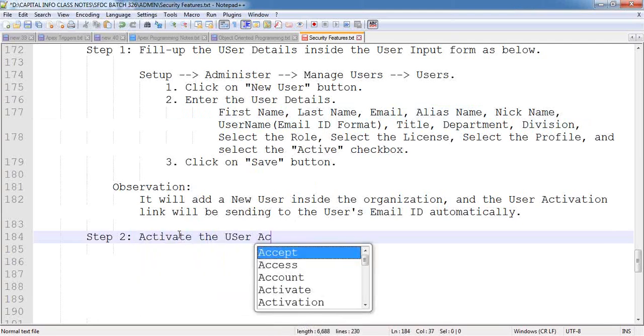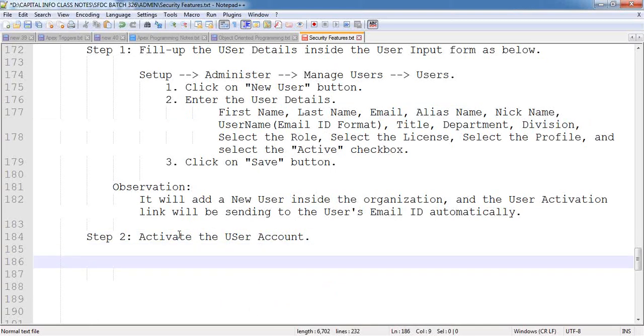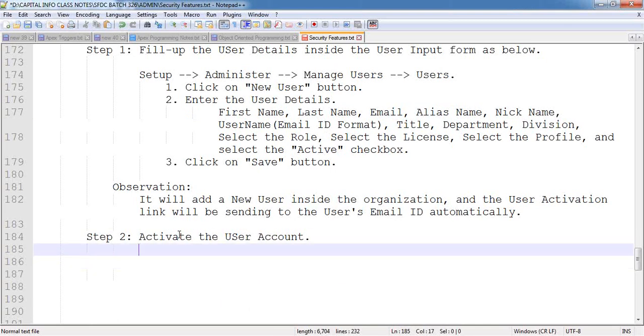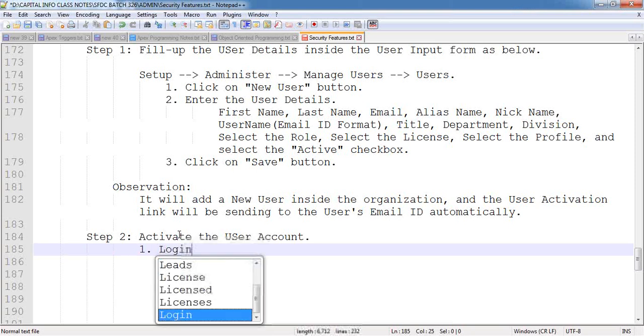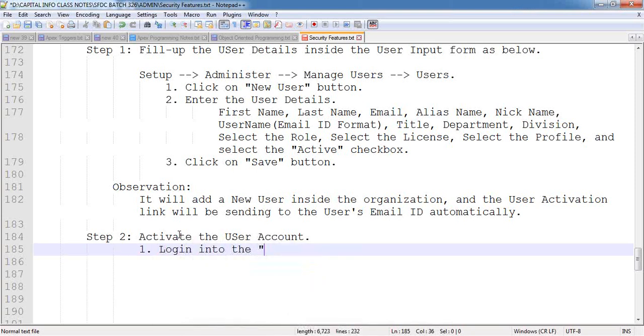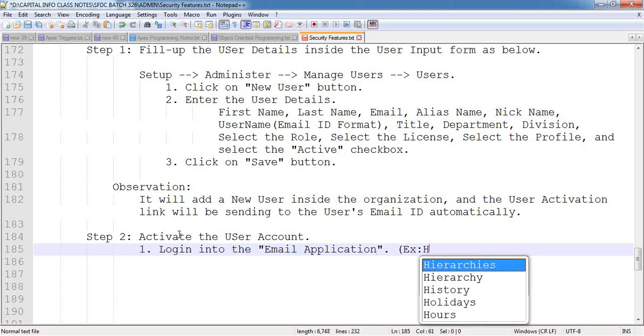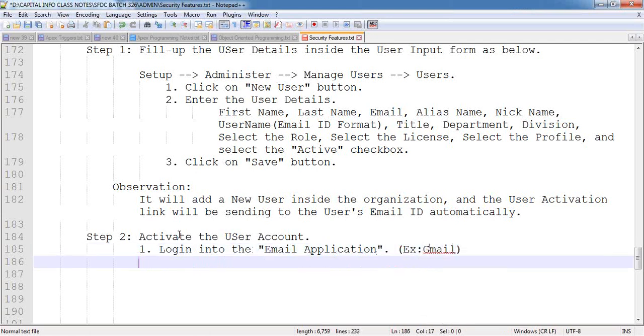activate the user account. Log in to that email application which you have specified. Open the email received from Salesforce.